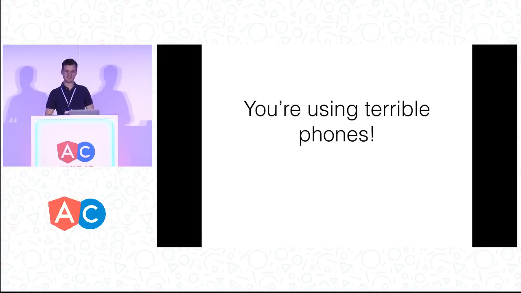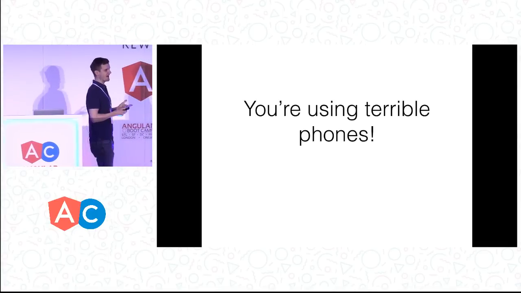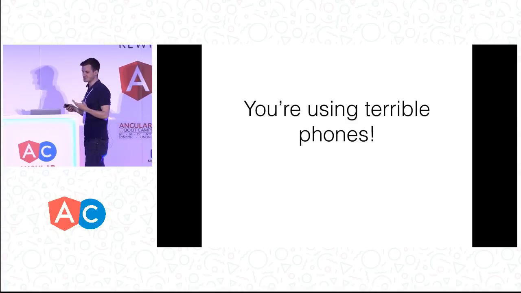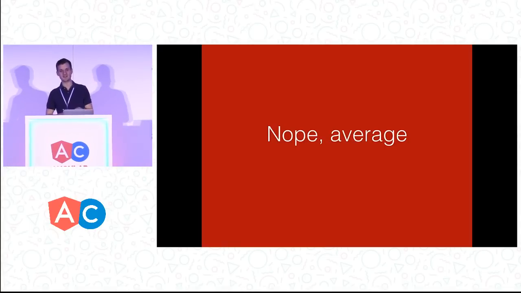The second thing people might say is, you're just using a terrible phone. This is not that bad. You must be using a phone from 2009 or something. And I would say to you, no, I'm using a bog standard average phone. This is the phone you should be designing for if you care about average users all over the world.